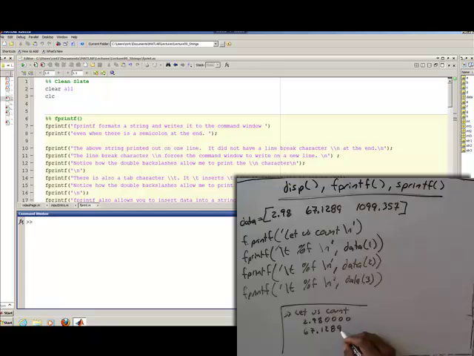It'll print out 67.128900, and then it will print out 1099.35700. Okay, so let's explain this a little bit. Let's explain what's happening. This indentation here is controlled by that \t in front of each one.